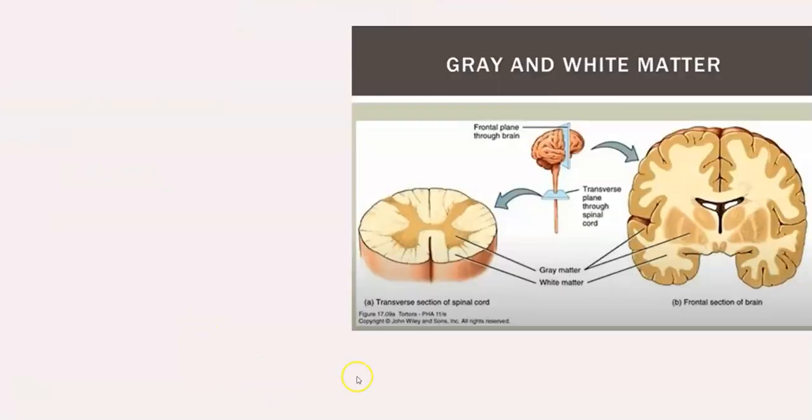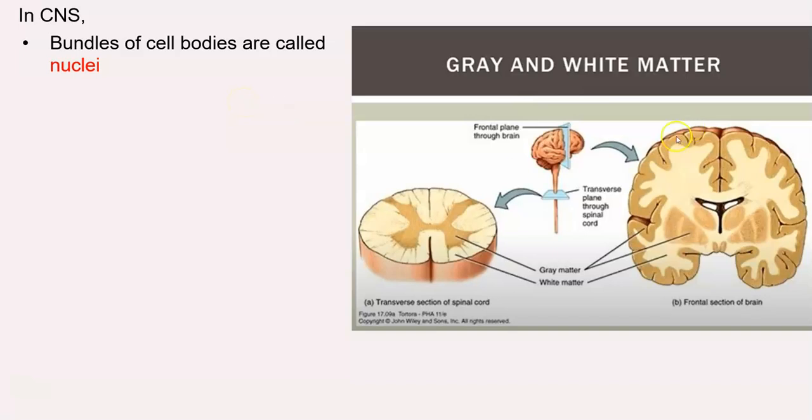So let's look. In the central nervous system, in your brain and in your spinal cord, if you get several cell bodies together, that's going to be called a nuclei. Not to be confused with that in chemistry, or in your cells. So if you put a bunch of cell bodies together, it's going to be called a nuclei in the central nervous system. If you get a bunch of axons, because if you have a bunch of cell bodies, there's going to be a bunch of axons as well, they're going to be called tracts.